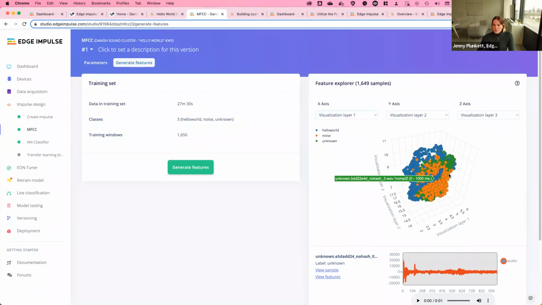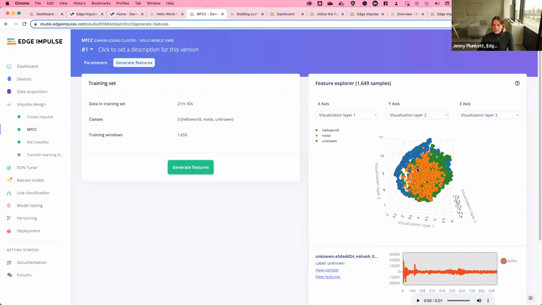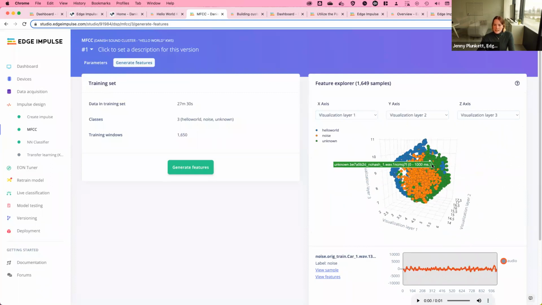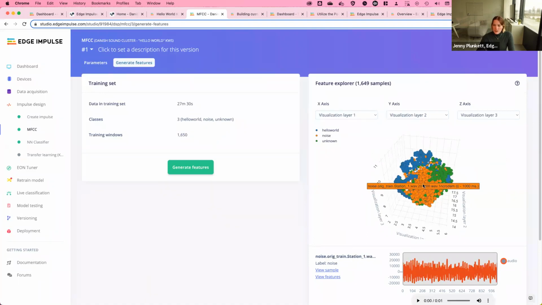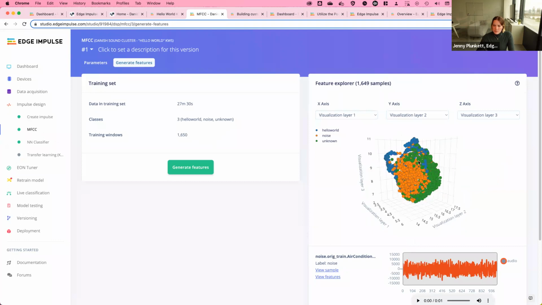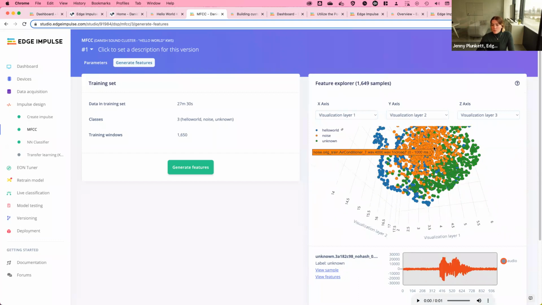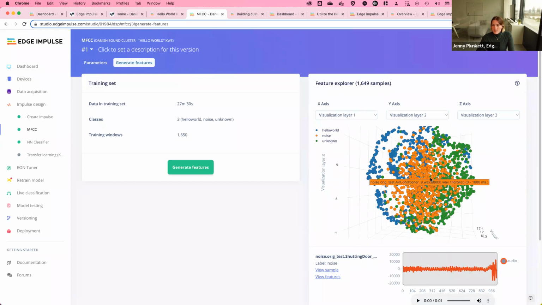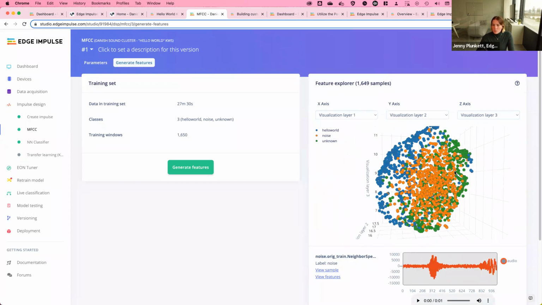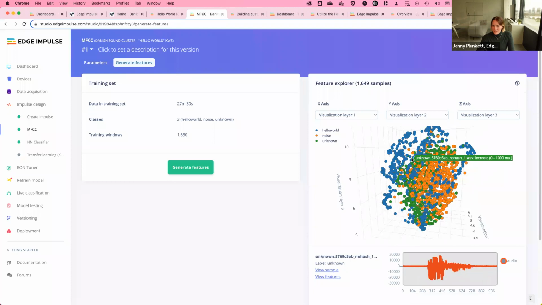And this feature explorer is really useful because you can very clearly and visually see how your three classes, hello world, noise, and unknown, look like before you even do any machine learning on them. So we already have really great separation here. You can very distinctly see the three clusters of hello world, noise, and unknown, which means that our model is going to perform fairly well without even having to do any machine learning. But once we do that machine learning, of course, the accuracy is also going to skyrocket.